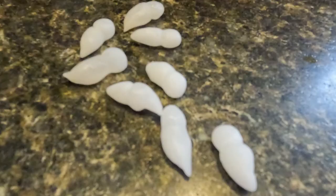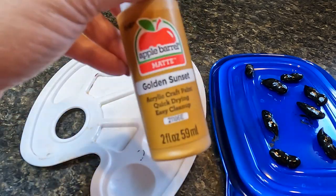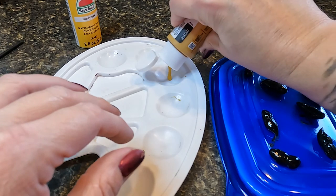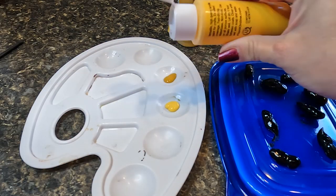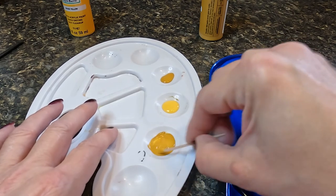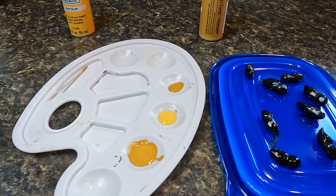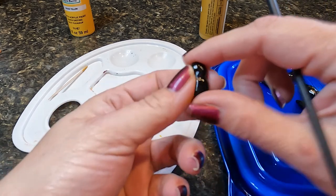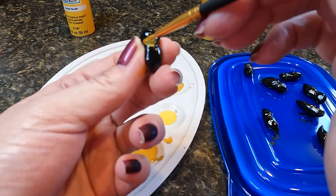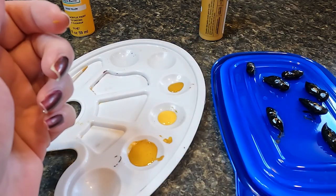Here are the beads before paint, and today I'm using a black spray paint to paint the bodies before I add the stripes of yellow. It is time to paint the stripes on these beads — I picked out two different colors. These are acrylic paints and I'm using several different brushes to get various looks. You can find these at most craft stores — I got mine at Walmart and they run about 50 cents a piece. After mixing some colors and playing around, I'm going back and forth with several different brushes to create different styles of stripes and colors because not everything is universal, and so I thought it would give more character to these beads.